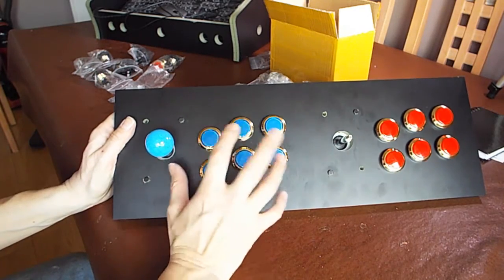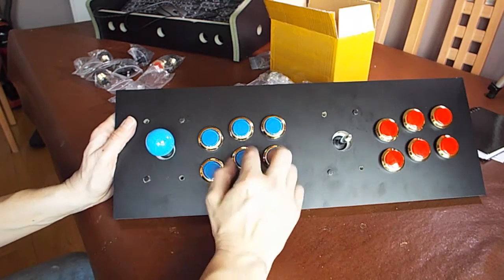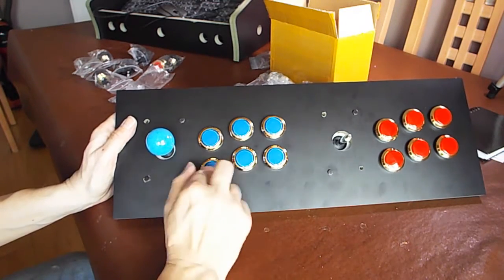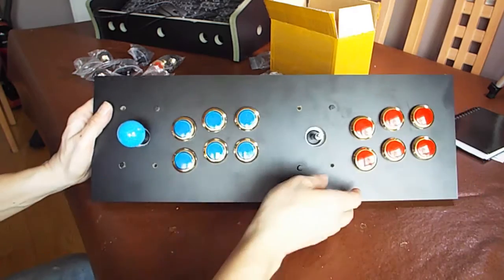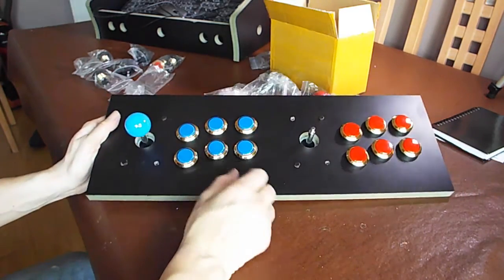You're not getting that retro feel. And this is what makes all the difference, to have these reproduction buttons. I mean, they're not going to be as strong as the ones you would have got in the arcade, but they're cheap enough to replace anyway if they go wrong. But that's what it's all about, getting the reproduction finish on the cabinet.